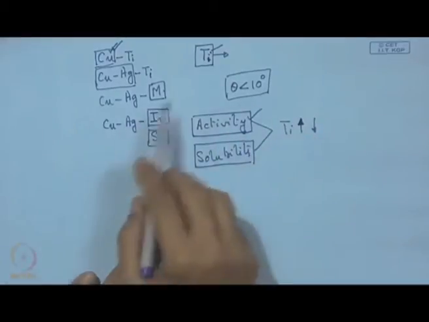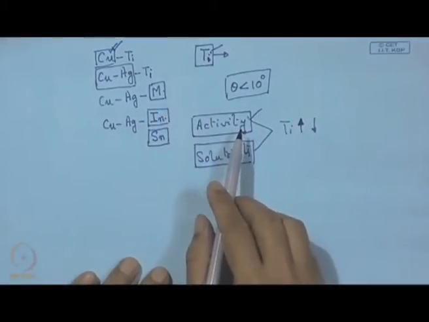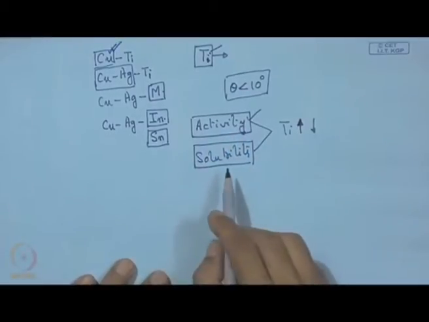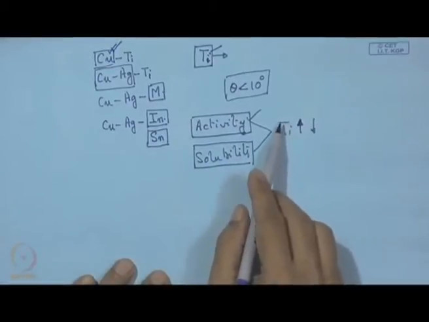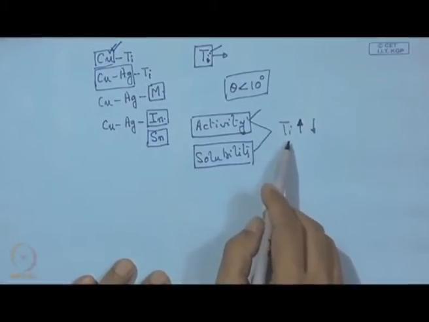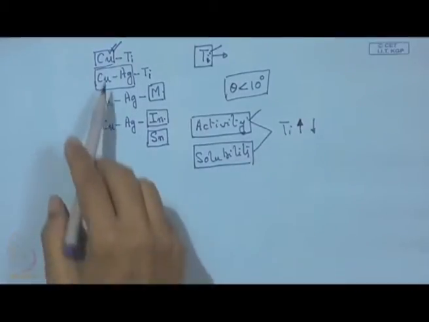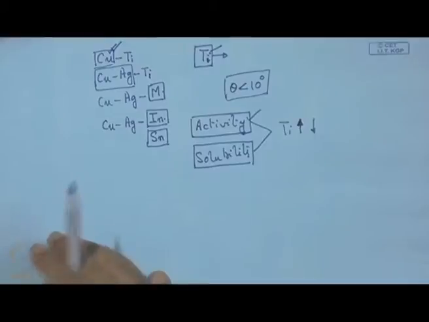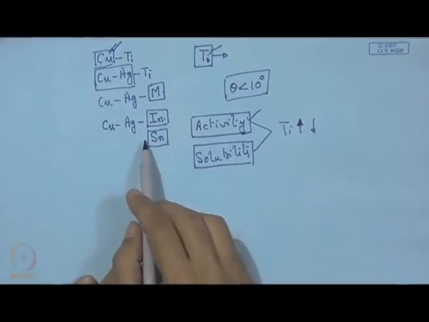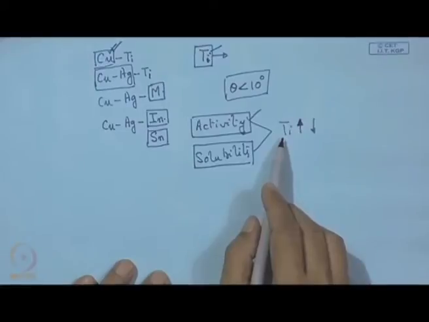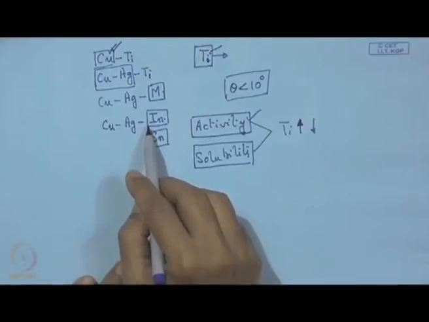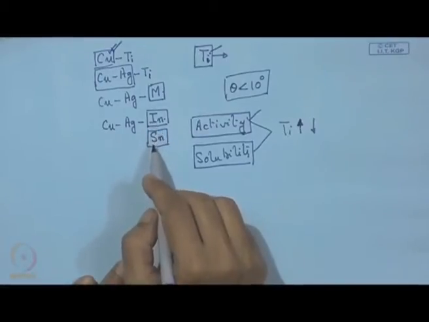That means this metal should be highly active, and for that, the condition to be maintained is to reduce the solubility of this reactive element, here titanium for example, in this basic alloy or in the solution. That should be brought down, and this reduction of solubility of titanium is possible by one strategic material, which has been found to be indium or tin.